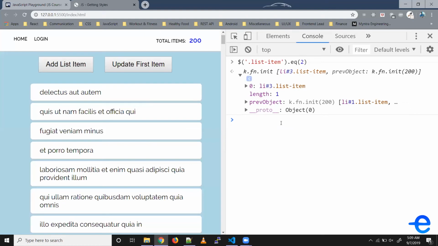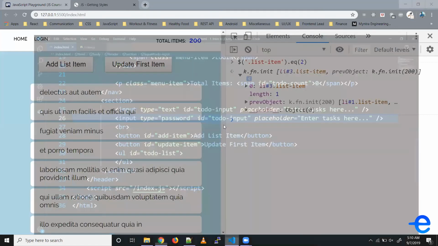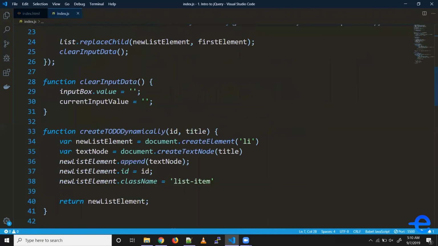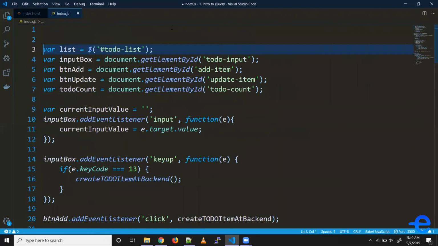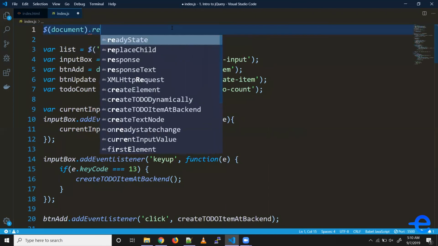Now jQuery gives us access to a method called ready. So what it does is it checks whether the DOM tree is generated or not. Once the HTML elements are mounted in the browser DOM, then we can perform any and all operations on these HTML elements. So let's give it a try. So coming back to this JS file, let's try it on the top. So because we're talking about DOM, that means we will be working with the document object. So dollar, we can select the document object and dot ready.